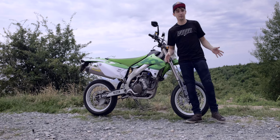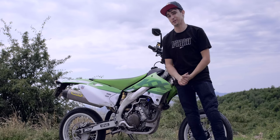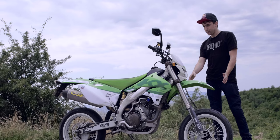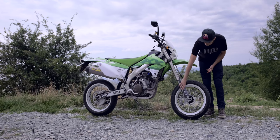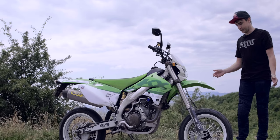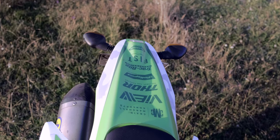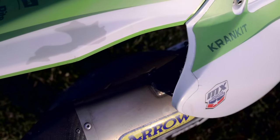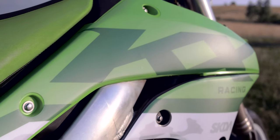The old plastics were pretty banged up, so I decided to order brand new UFO plastics. That's great until I realized that half of the stuff I ordered I can't really use. The front fender, for example, is a cut-down supermoto-style fender — so was there any point in chopping up a brand new plastic? No. And then the fork guards also have to be cut down from the original to fit the slightly wider and smaller 17-inch wheel — so was there any point in cutting up brand new fork guards? Nope. Was it a waste of money? Moving on. For graphics, it's not easy to find a company that makes graphics for this model, but I found an Aussie website called SKDA Designs. Good design and quality, and 200 euros later I had the graphics. Could I have gotten fully custom graphics for a lot less locally? Yes. Was I an idiot for not doing that? Moving on.